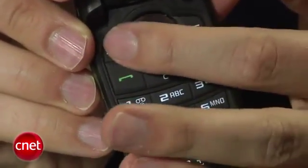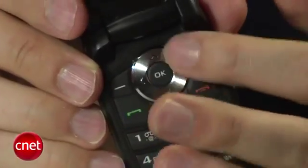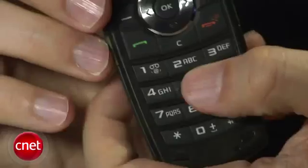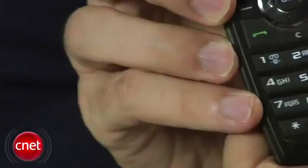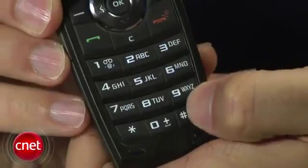A couple of soft keys, the talk and end key, and a clear button. Keypad buttons had a few problems with those. They are covered in the same material as the navigation array, but here it just felt a little different. Felt that the keys were a little stiff. They also felt a little cheap. If I was dialing a number, it wasn't a problem, but if I was doing a lot of texting, especially texting quickly, just felt a bit uncomfortable. Not the best phone if you're going to be texting a lot. If you're just going to be calling, you won't notice a difference.